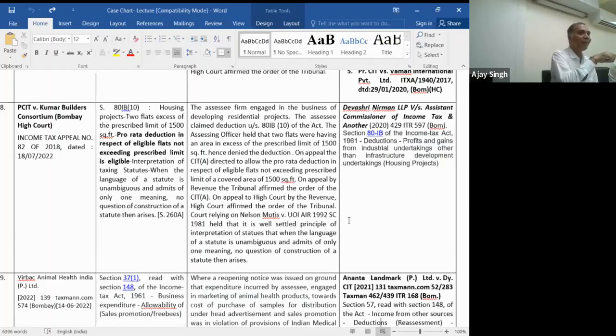Department has now come in appeal, and I am also in appeal. As far as my appeal is concerned, I want to go for Vishwas Se Vivad and withdraw my appeal. In the context of the department's appeal, I want to opt for the Vishwas Se Vivad scheme and thereby pay that differential amount of tax and close the matter.